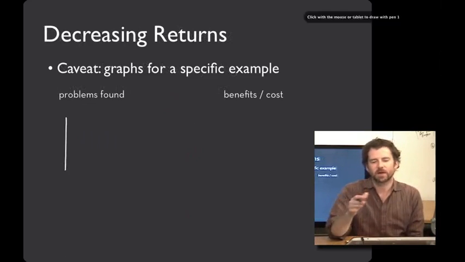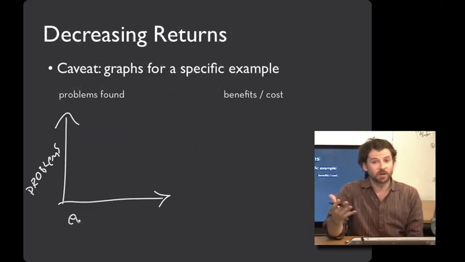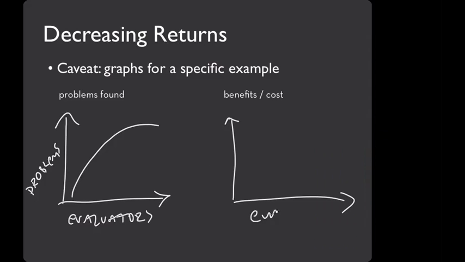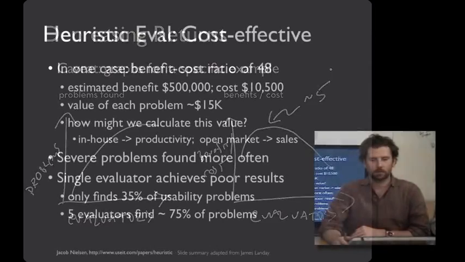So why not have lots of evaluators? Well, as you add more evaluators, they do find more problems. But it kind of tapers off over time. You lose that benefit eventually. And so from a cost-benefit perspective, it just stops making sense after a certain point. So where's the peak of this curve? It's of course going to depend on the user interface that you're working with, how much you're paying people, how much time is involved, all sorts of factors. Jacob Nielsen's rule of thumb for these kinds of user interfaces and heuristic evaluation is that 3 to 5 people tends to work pretty well, and that's been my experience too.